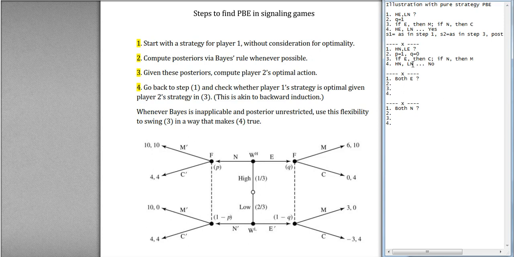Is it possible to have an equilibrium in which both types, high and low ability, get educated? All right, so let's say both get educated and the firm observes that the job applicant is educated. Well, according to Bayes' rule, the posterior is the same as the prior in this case. And the prior here is 1/3. Okay. So when you observe something that you expect to observe, then the posterior is the same as the prior.